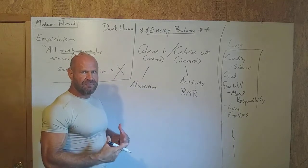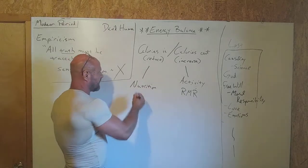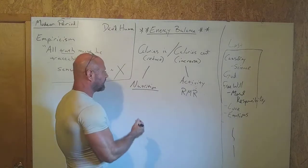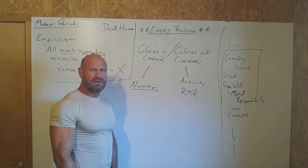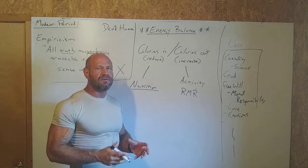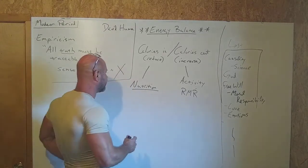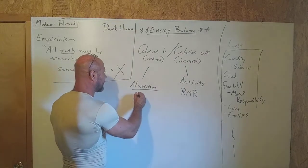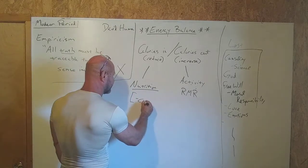Okay, so what do we do to address this if we're trying to lose weight? Well, first of all, obviously, a great place to start would be nutrition, and you would go on a diet. Take in fewer calories than you burn. What kind of diet? Keto, paleo, carnivore, South Beach, doesn't matter. As long as it boils down to you take in fewer calories than you burn. It all works. Okay? All right, so Jackie is the guru on that, but ultimately we would try to create a caloric deficit. You would reduce your calories. Okay? Take in fewer calories.